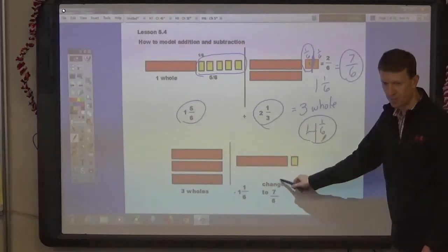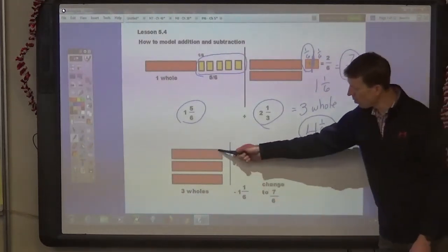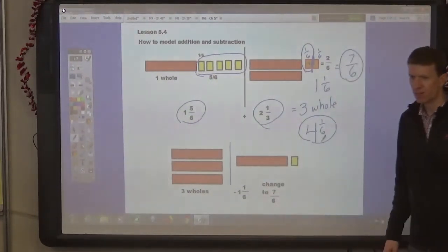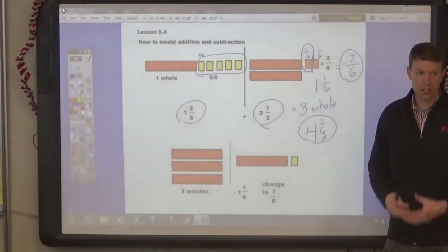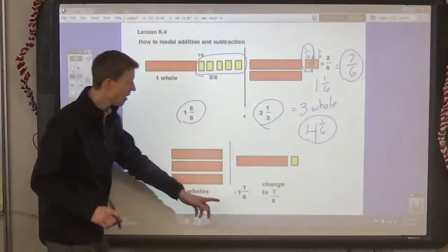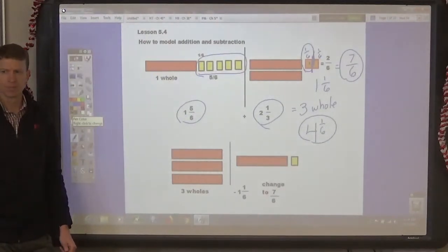Let's go down to the bottom one. Now, this is going to be a subtraction problem. We have 3 wholes that we're starting with. We need to take away 1 1/6. Okay? Now, the problem is we don't have any pieces here. All we have are wholes. None of them are cut up. So how are we going to take away a sixth? Adam?